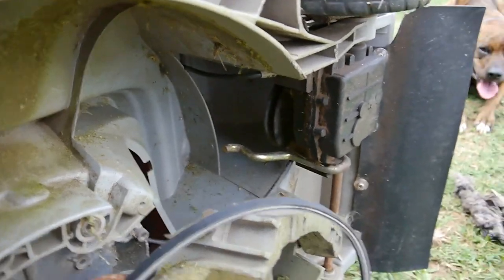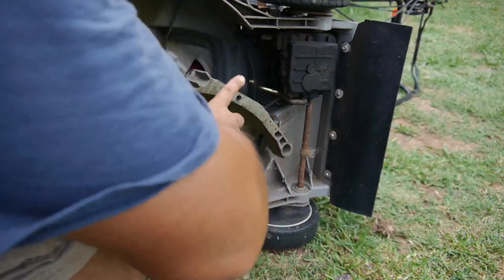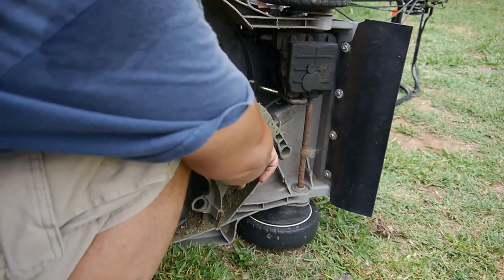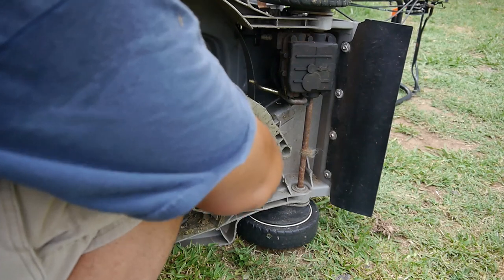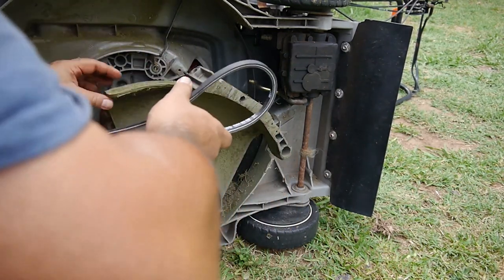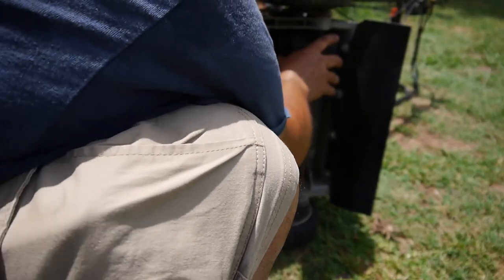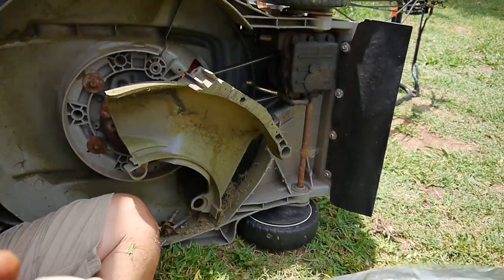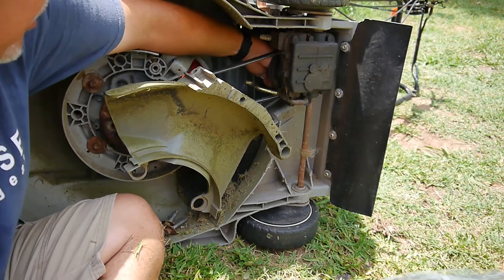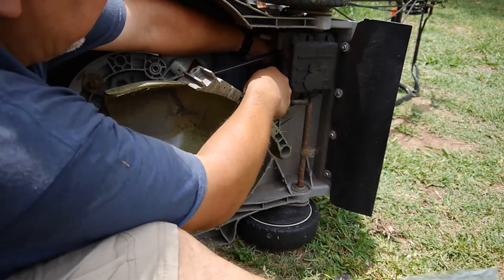Let me put this on the tripod while I try to get this done. So I would take this cover all the way off, but it looks like it's stripped or rusted shut here, the nut up at the top. I can't get to it, but it looks like I can get to it just by doing that there. So this spring is going to be kind of tough to put into place. It's a pretty heavy duty spring, and you can see the spring right there.